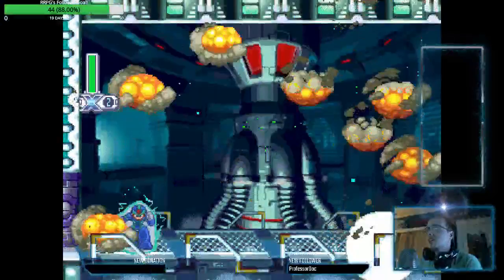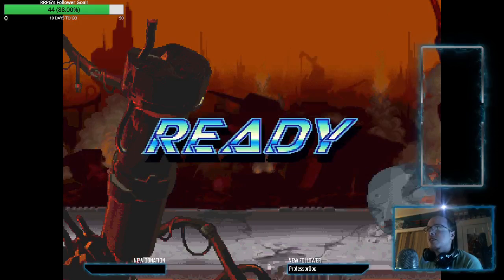So yes, the Sky Lagoon is being destroyed, and we are now below where we actually see the damage from the Sky Lagoon onto the ground, or onto the earth.